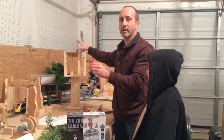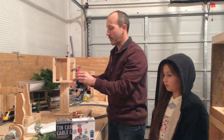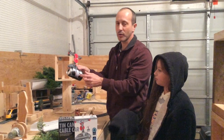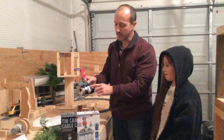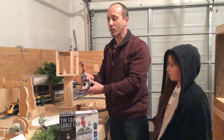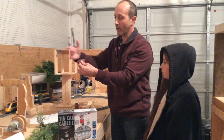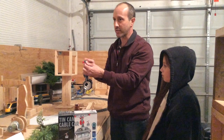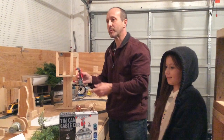Now I built these, of course. You need to either put them on two tables or some chairs or whatever to make it work. It comes with about ten feet of string, and of course you're going to have to add your own can. It also comes with a sticker so you can make it look like a little camera car. Now what I thought was weird was how this works — this is actually the reverse switch. So when it hits one of the end pieces, it'll bump into it and make it go in another direction.